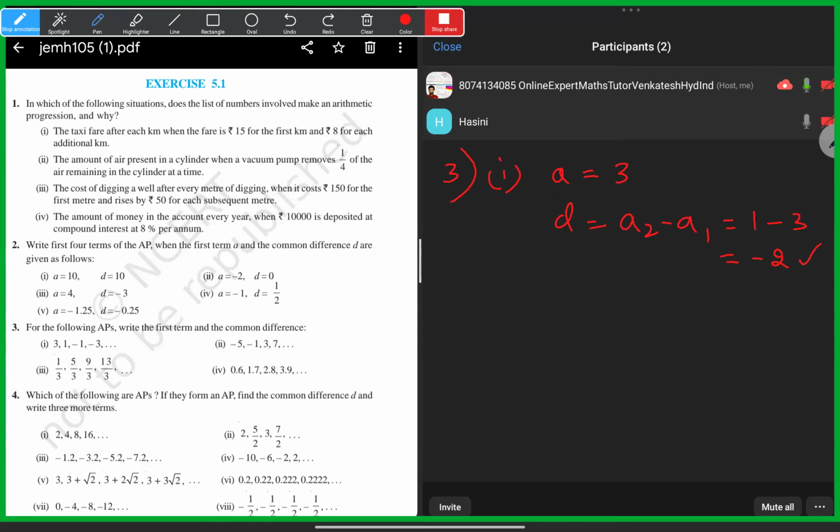Suppose you are doing A2 minus A1, you should notice that A2 is 1, and minus 3 gives minus 2. But if you are doing A3 minus A2, you should notice that A3 is negative and A2 is also negative, but you have to do subtraction there. It should be written like this: minus 3 plus 1, it becomes minus of minus plus 1, finally you will get minus 2. So you should notice that thing also. Otherwise, you can do A2 minus A1 or A3 minus A2 or A4 minus A3, anything.